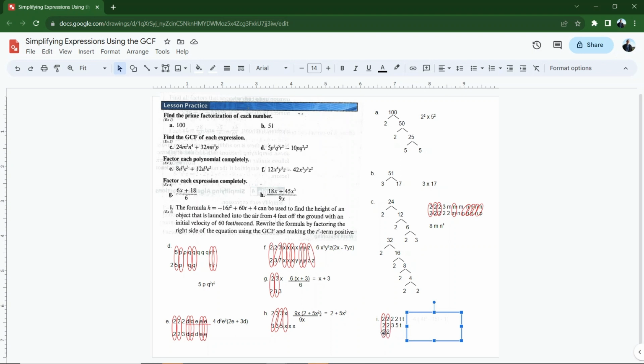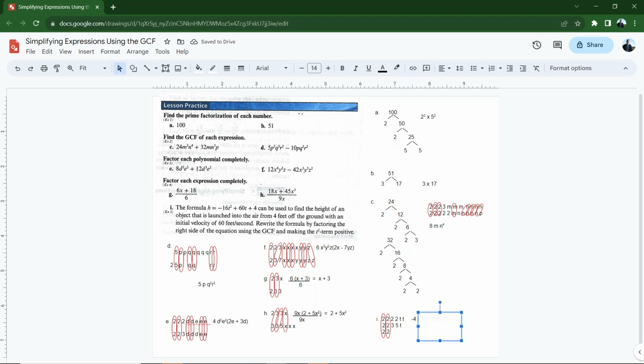So I have 3 numbers that I have to find the prime factorization of: 2 times 2. Now, the 2's are the only thing that all 3 terms have in common. I'm only allowed to circle things that all 3 terms have in common. So what can I factor out of all 3 terms? The only thing I can factor out is a 4. Now you'll see I made it a negative 4.